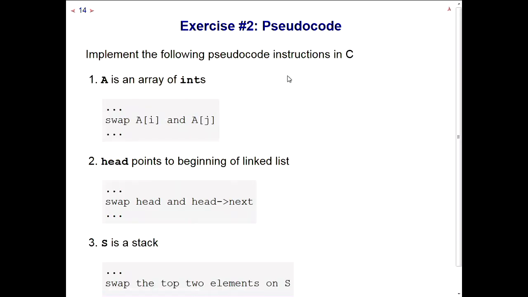Let's look at another exercise. Here the question is, suppose you're given pseudocode, and now your task is to write an actual implementation for the pseudocode. The general rule is that pseudocode should always be written in such a way that everyone who is supposed to read it is able to take that description and translate it into a programming language. So let's look at this example here.